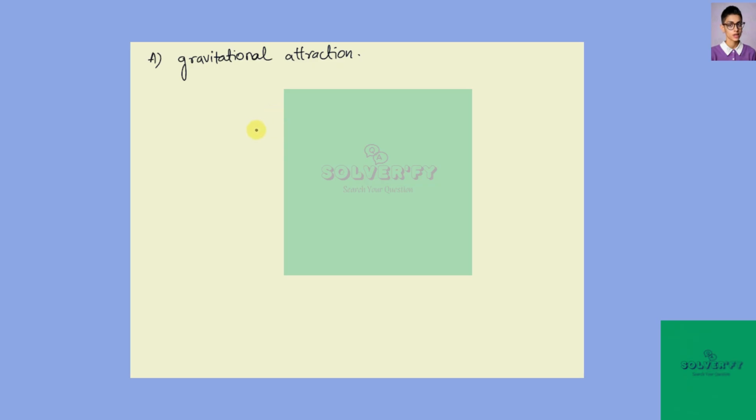The gravitational force acting on the plumb ball due to the mountain is given by F is equal to G into M of plumb multiplied by M of mountain divided by R square, where F is the gravitational force, G is the gravitational constant, which is approximately 6.674 into 10 raised to minus 11, M plumb is the mass of the plumb ball, M mountain is the mass of the Mount Everest, R is the radius or the distance between the plumb ball and the center of the Mount Everest.